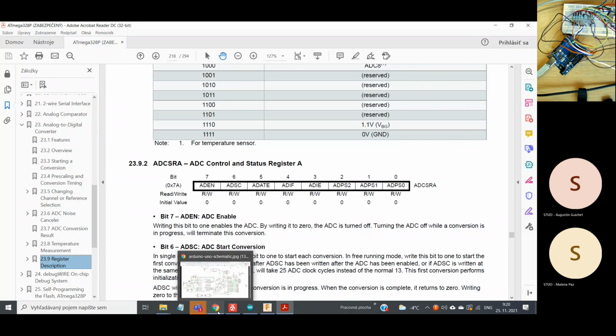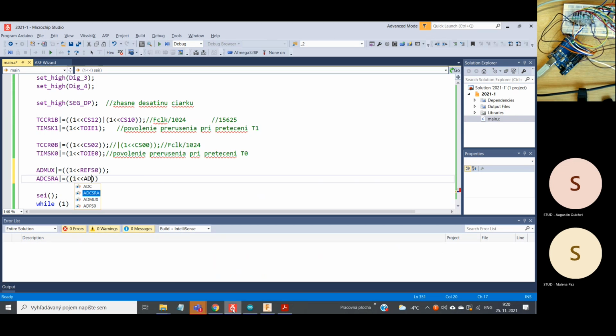ADC enable. This is turning on the analog to digital converter.